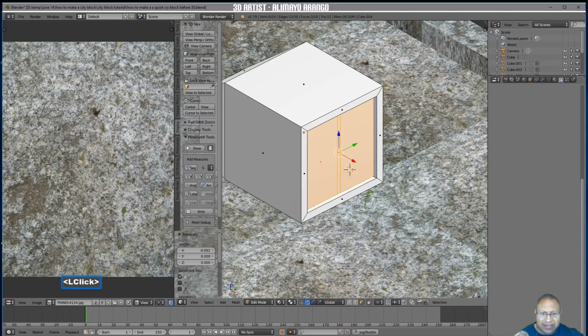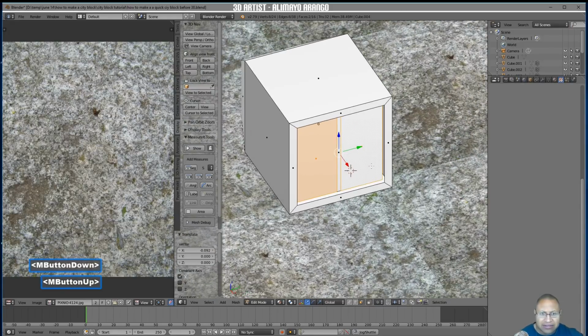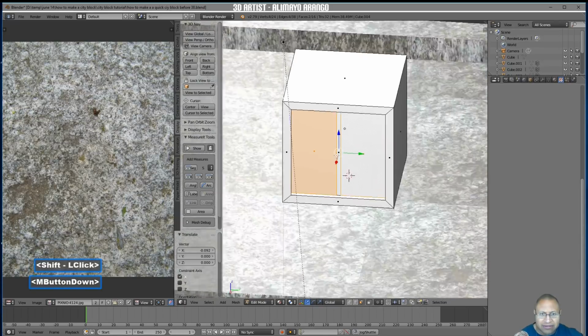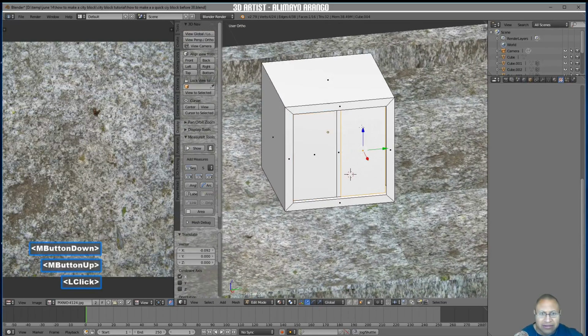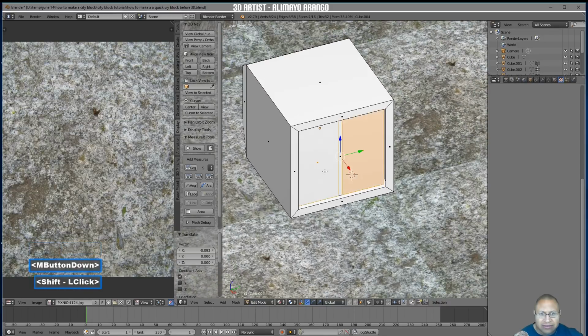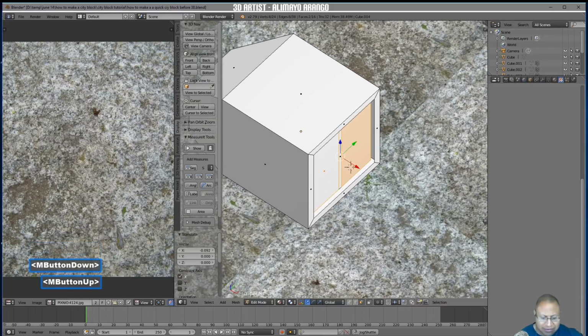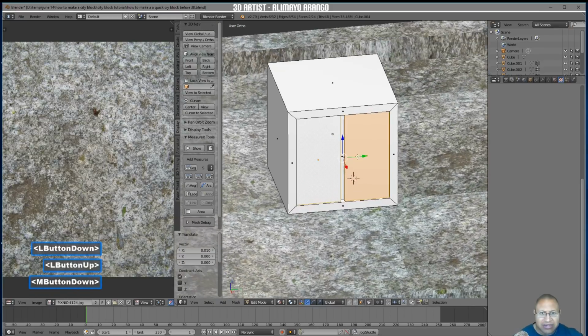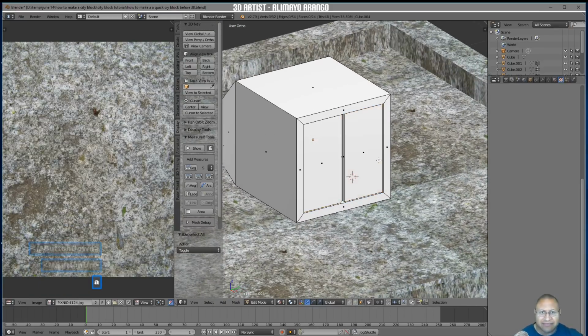I'm going to go to face select, select both of these. Look at that. That's an interesting look. I'm going to press E to extrude. Just bring that out some like that.